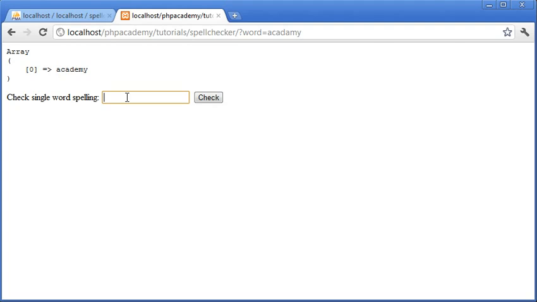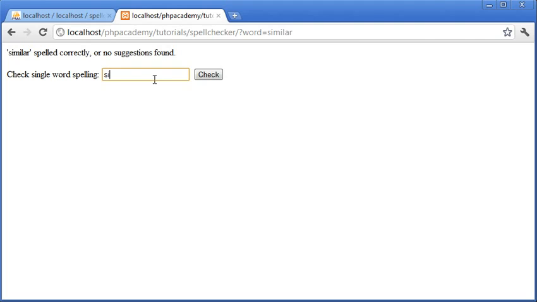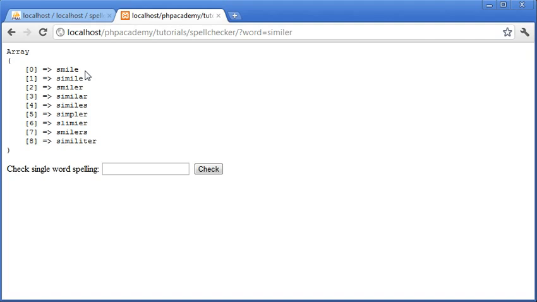Let's go ahead and type in perhaps a more commonly misspelt word, which would be similar. I'm going to spell it similar, like with an A. I'm going to click check. Oh, sorry, no, similar with an E instead of an A, and we get a list of words that look similar because we've actually spelt it wrong. Now, we've got quite a long list here, but we can change the threshold on how accurate this is, with the comparison. So it doesn't really matter if you feel like you're getting too many words that look like the same one. We can go ahead and adjust the percentage with similar, and we're going to be using the similar text function in PHP.